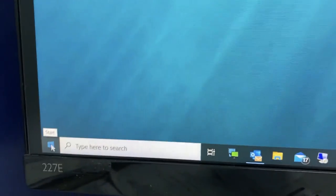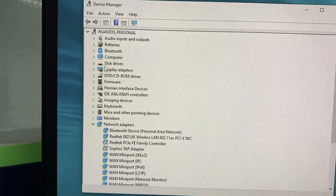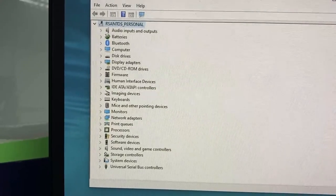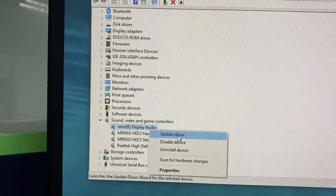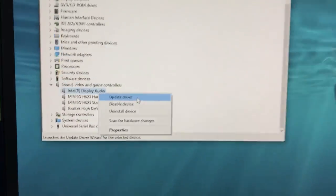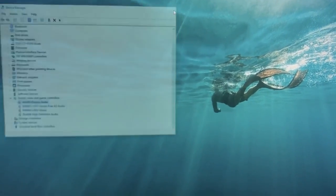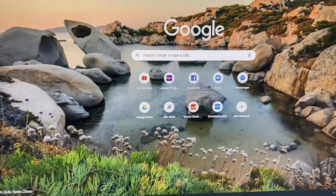If it doesn't work, go to your device manager, click on the audio drivers, and then update the driver. So once you update the driver, restart your computer and try again. For me, it works. So hopefully this also works for you guys.